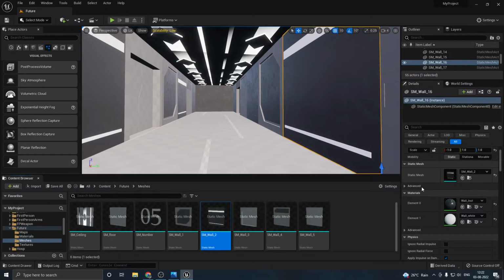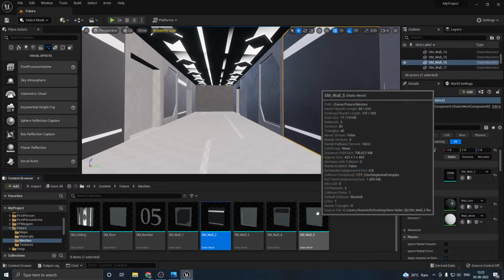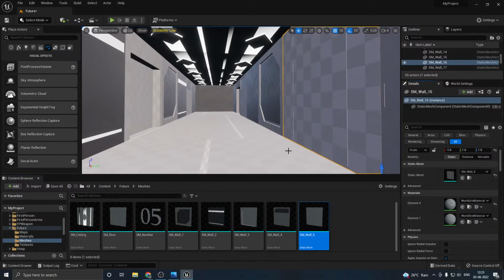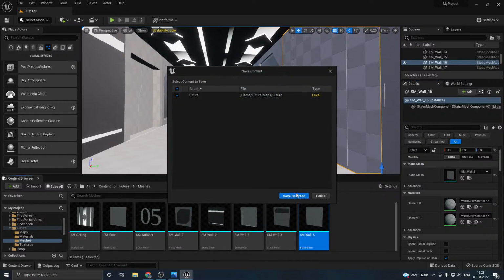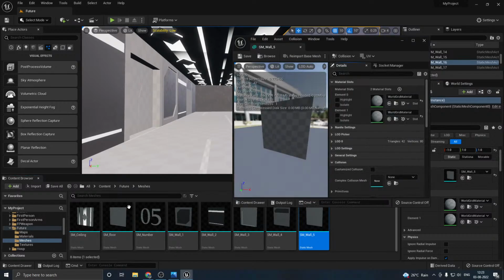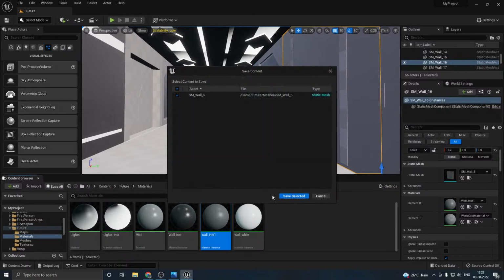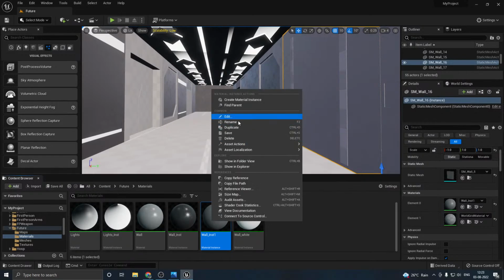We need to replace this hole with this one. And open the mesh. And this one. And we need to create one more material.